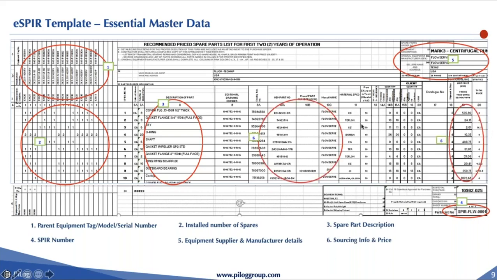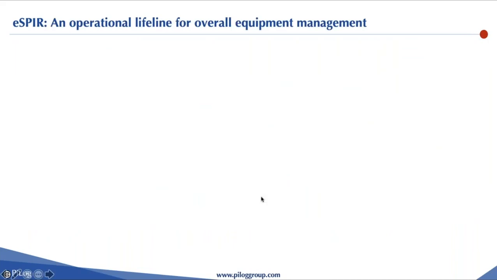If you look at the sourcing info, we have the equipment OEM part number, so in future the spare part could be procured using that. And then we also have the shipment days, which means in how many weeks we can expect this particular spare to arrive at that particular location, along with the price. This is important, and all this information we will compile, enhance, and enrich, and we push it into the ERP systems.